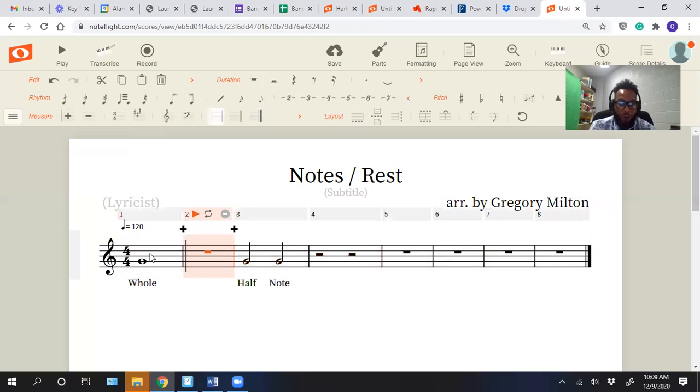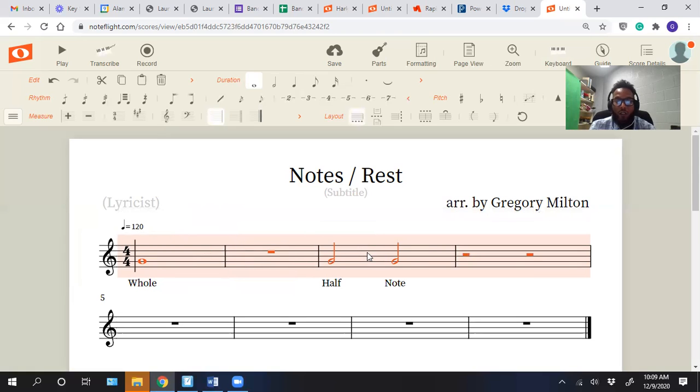Remember, I highlight the first measure. This is measure 1. Hold down the shift key, and then I simply hit enter. So now I have another line, and I'm in measure 5.